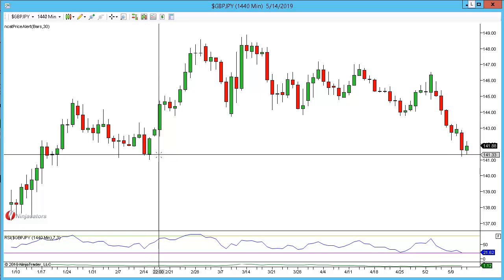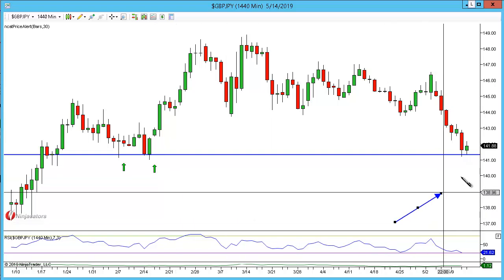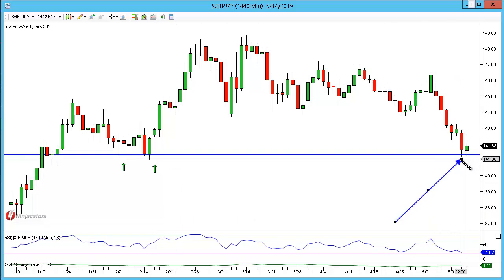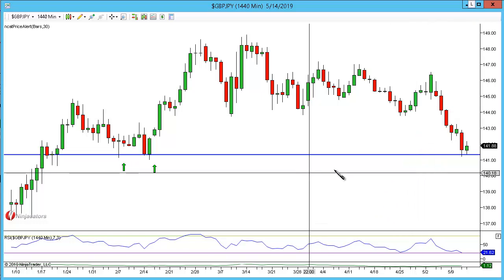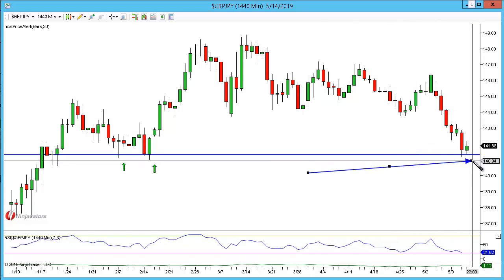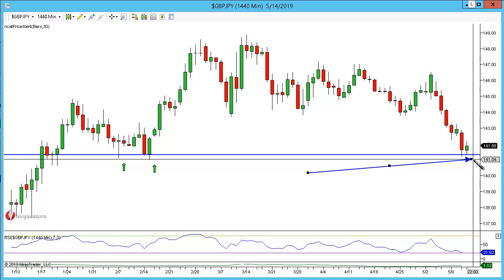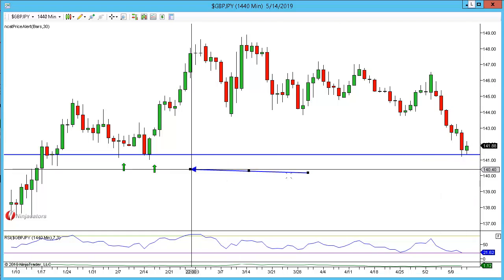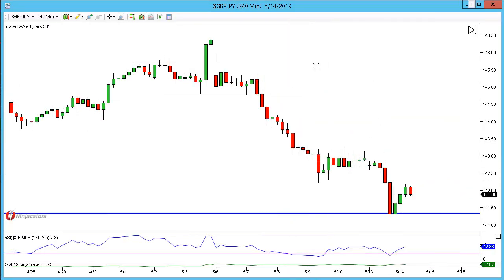So I'm going to put a structure level on right at these lows just here, and you can see price has now come into that area. So on the dailies I wouldn't be looking for shorting opportunities anymore. The only thing I would say is just pay close attention to the 141 psychological number. These psychological numbers act as magnets and we do typically come down to test them. We haven't here.